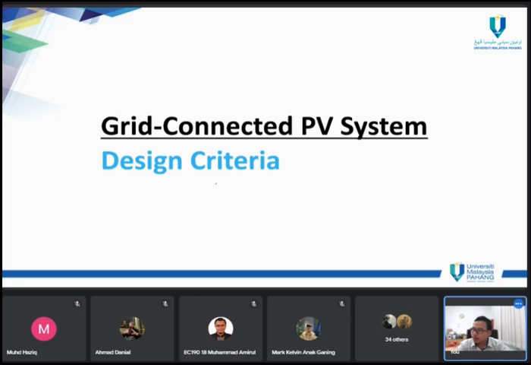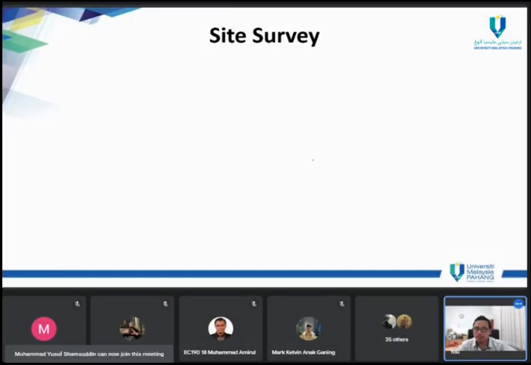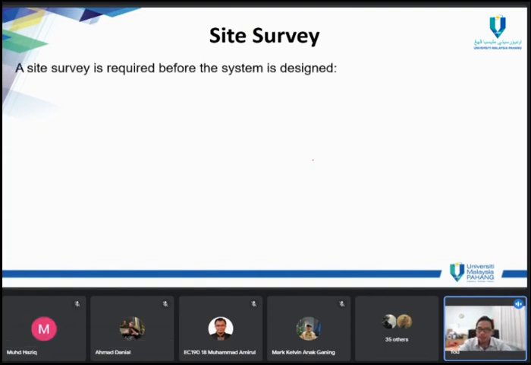Okay, first of all, we are going to the first part, which is the design criteria for the grid connected PV system. I think I mentioned before the importance of doing a site survey before the system is designed.